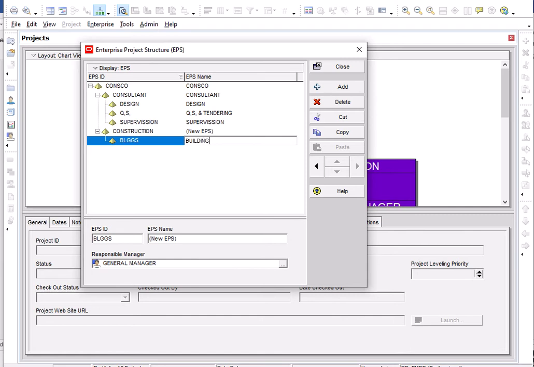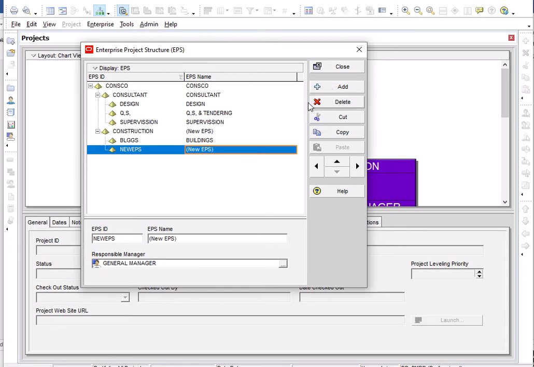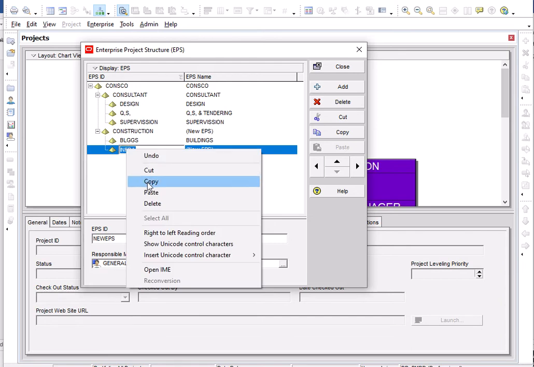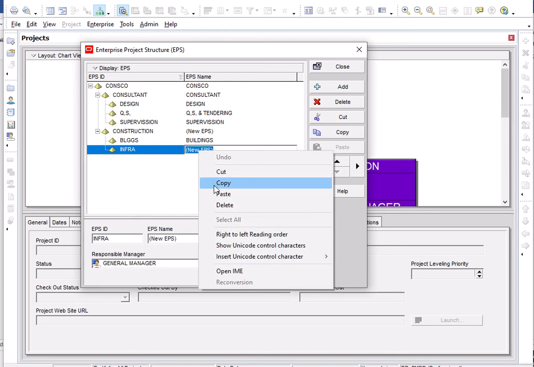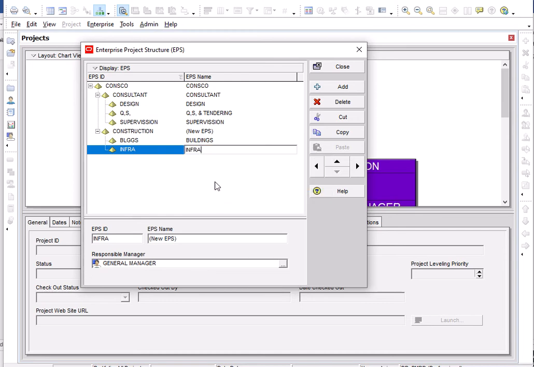These buildings. Add, it is the right level. The same level is infrastructure. Put here only infra with the ID. Then copy, paste. Now we can complete this structure.